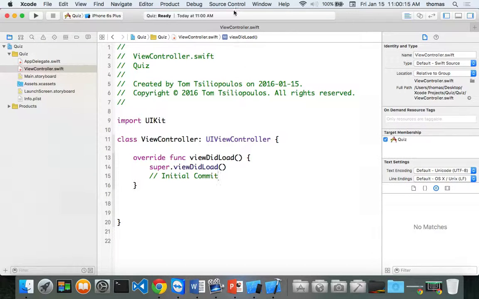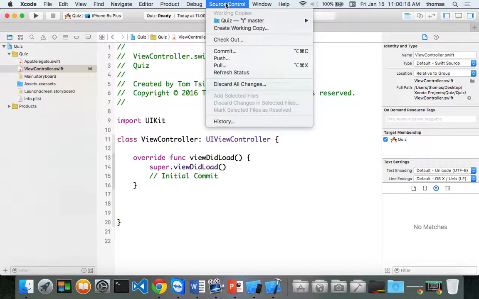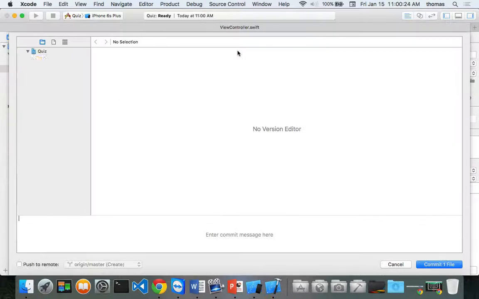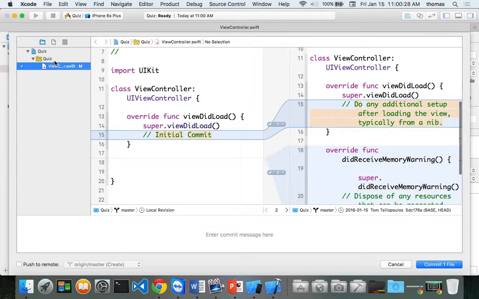Now in source control, I've made some changes, right? So I can go into click commit. If I click commit, it should show me any changes that I made. If I click on the actual file, take a look at what it does. It's actually quite cool. If on the left-hand side here, I click on my view controller that I changed, it shows me what I had before. Here's the stuff that I had, and here's what I'm going to. So it shows me that I killed this one, and I destroyed this, and I got this.